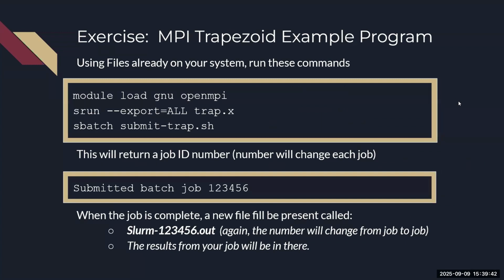So remember how I said to keep your RCC desktop open and running, especially if you have the terminal active? You should be able to enter these commands and submit a command line interface job. So I'll go around if anyone has any questions. When you type in this last line and press enter, you'll get an output that will return a job ID. And then we'll go look at that file after.